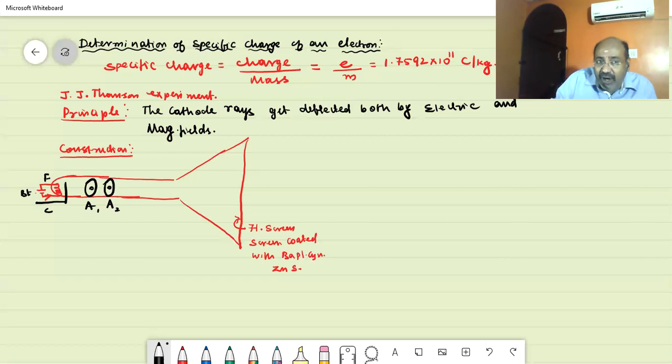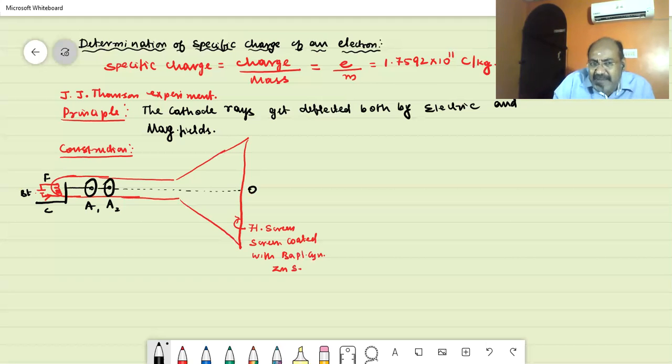At the center of the anode, you will have a small hole so that the electron beam coming out of the cathode, after passing through these anode holes, is rendered as a fine beam traveling in a straight line, producing a bright spot by striking the fluorescent screen at one particular point, and let us take that point as O.